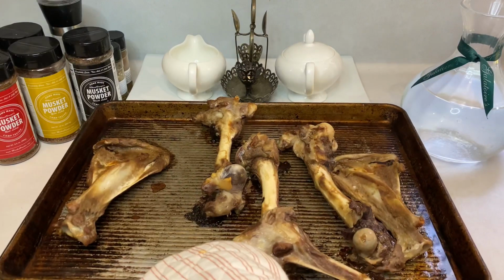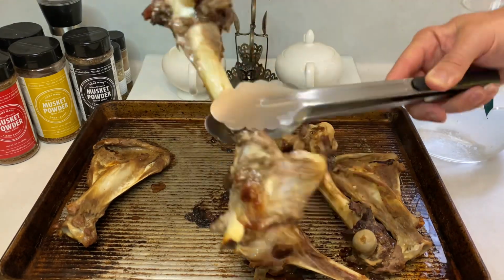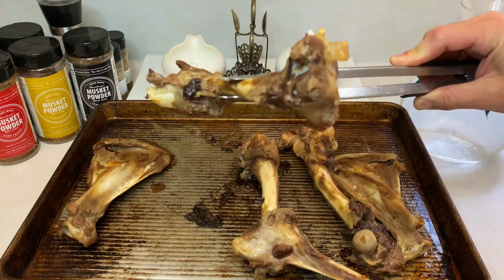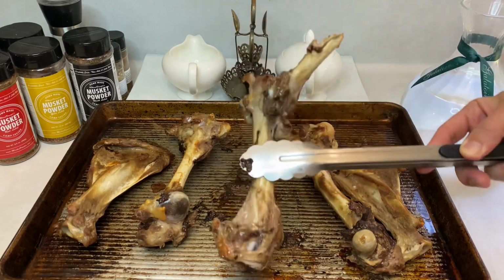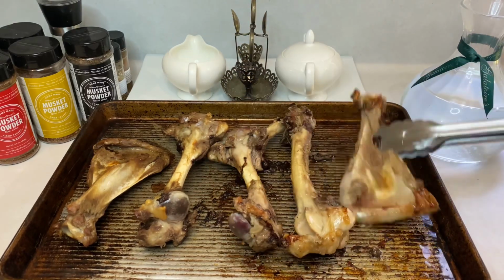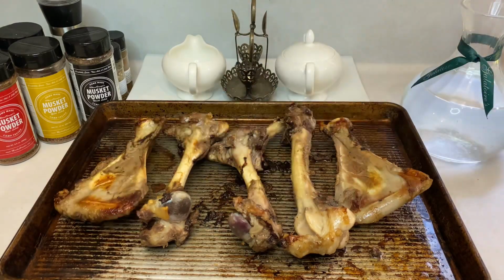So why are we oven roasting deer bones? Well, using roasted bones adds a deeper, fuller, and richer flavor to the broth thanks to the caramelization of the meat and marrow. Also, the heat helps loosen up collagen that is then imparted to the broth. Finally, it'll also make your broth much darker, which everyone seems to like.